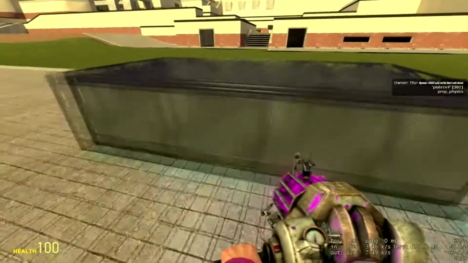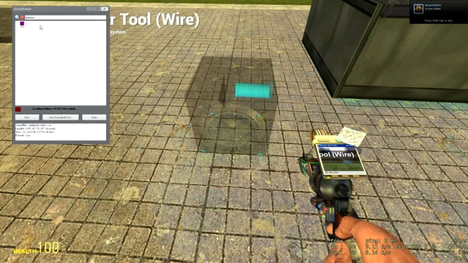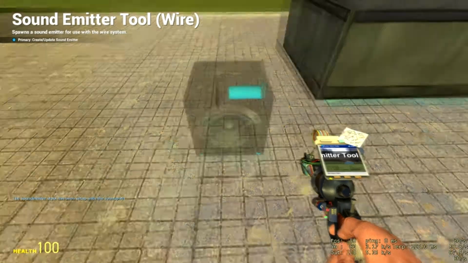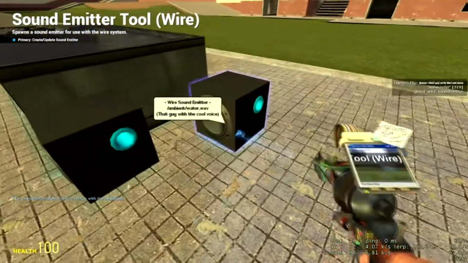Now, if you were interested by me mentioning sounds, what I'm going to do is I'm going to pull out the sound emitter. Okay, so the browser is going to be ambient. I'm sorry, it's going to be in the ambient folder, and it should be water wave. And I'm going to close out right here. I'm going to put one right there, and one right there. I'm going to flip it around. I'm going to place one right there, and one right there. I'm going to flip it around.